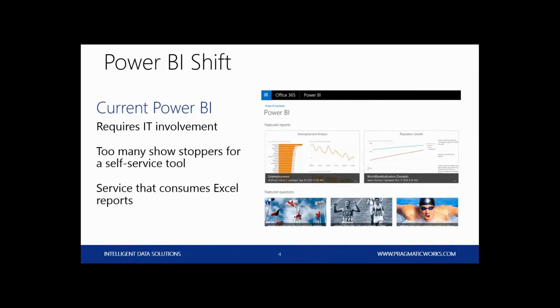So currently, just the current process, you take your Excel workbook and upload it to Power BI. It caches a copy of your workbook, copies the Excel workbook into Power BI, and then you're able to consume it through Excel Services, through SharePoint Online, or through Q&A. That's the current state of what you do.